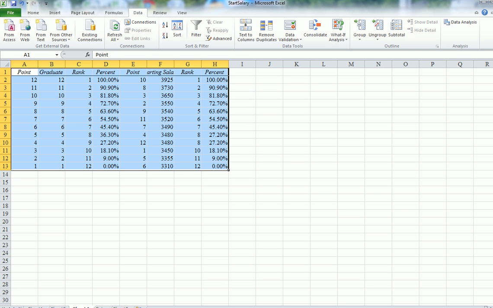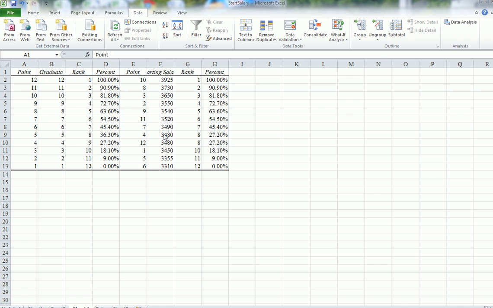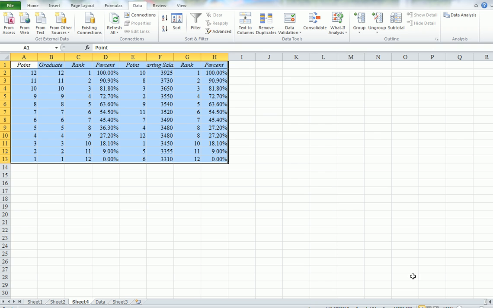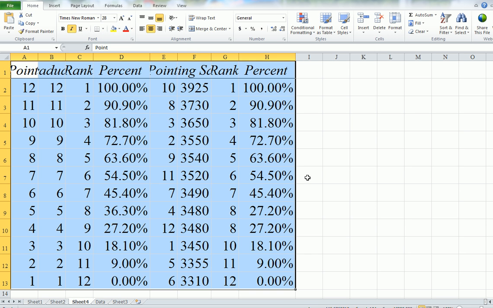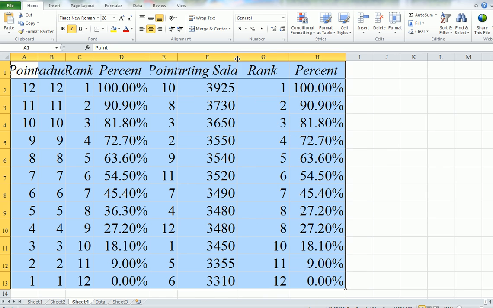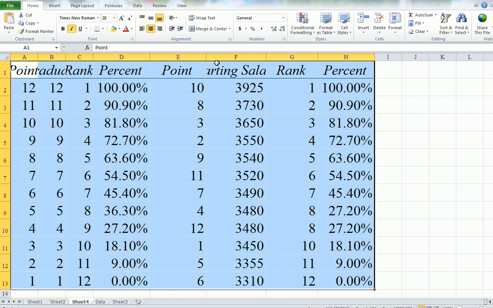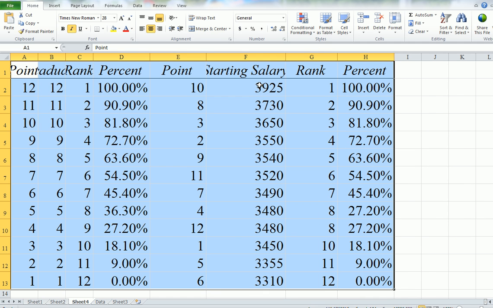And here you can see my data set. Okay, so now you can see that it's ranked them into an order. So the starting salary is here, and then we've got a rank and a percentage. First of all, this column here refers to the ID number on the original data.